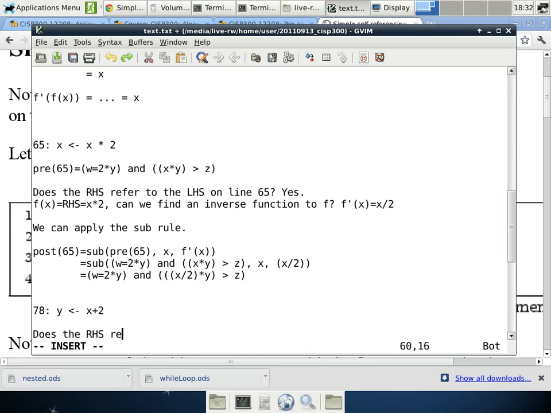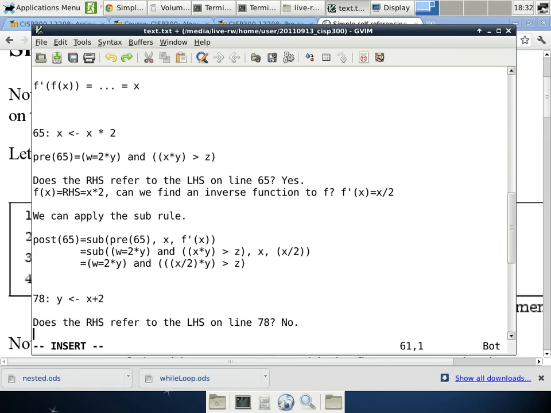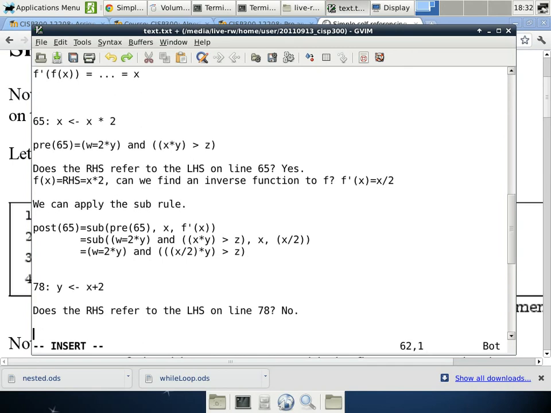Does the right-hand side refer to the left-hand side on line 78? No, it does not. Well, in this class, if the answer is no, then you know that you have to apply the forget rule.